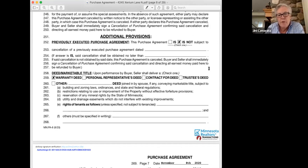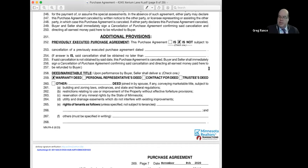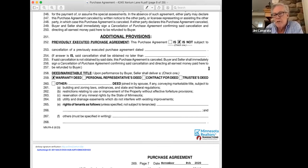Jim. Yeah, Greg. And on commercial or on residential, is there a way to get a heads up so you don't get surprised by something like a special assessment as you get down the road a ways and all of a sudden it's going to blow up the deal? Yeah, if you've got a good working relationship with a title company, ask them to run a quick search and then go to public tax records and the court records, and they've got all the resources and the software that they can pull it up for you real fast. That's why I use the company that I use. They're just so right on top of everything.